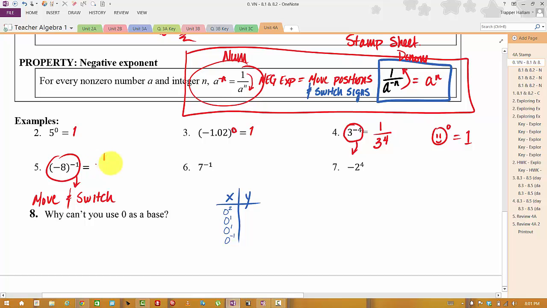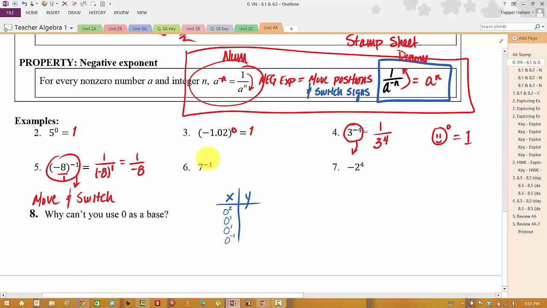Again, if there's nothing there to hold its numerator space, because there it is in the numerator, -8 raised to the -1 power over 1. I'm going to move it and switch it. So the negative on the 8, though, doesn't change. Okay, that does not change. I mean, if we clean this up, it would be 1 over -8 or -1/8.